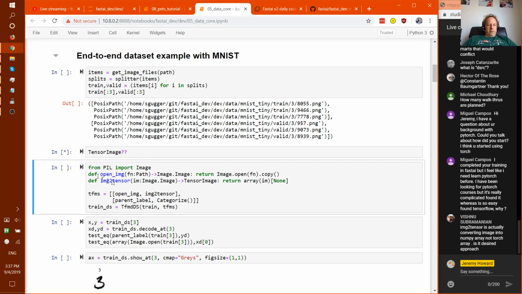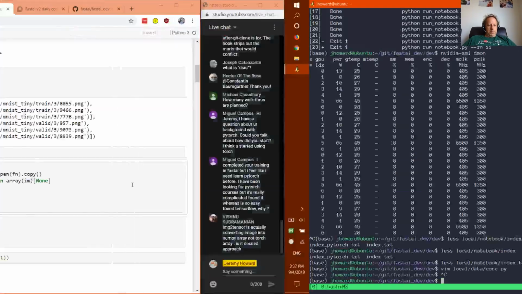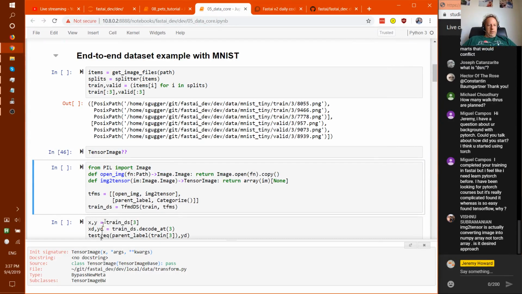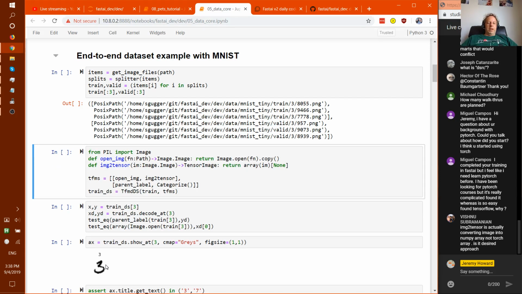Why is this taking a long time? Oh, looks like our server is going slowly. Which, as you can see, is simply calling just pass. So it's just something which we use to mark the type so that we can create transforms that are restricted to that type. But it's basically just a tensor. It's a subclass of tensor, in fact.